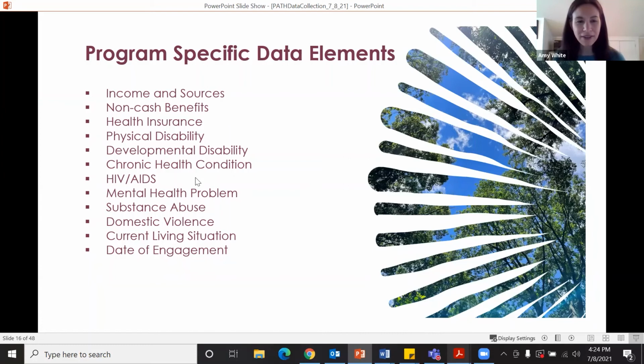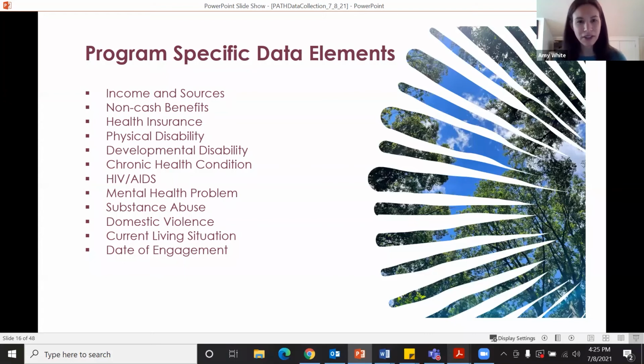So we have here our list of the program-specific data elements. When we talk about universal data elements, universal is what all HUD-funded and federal partner-funded programs are collecting. When we get to program-specific, they're not required across all programs. It depends on your program.